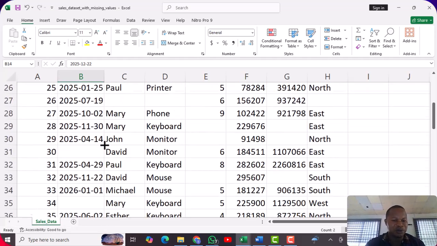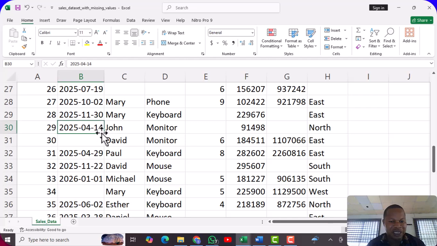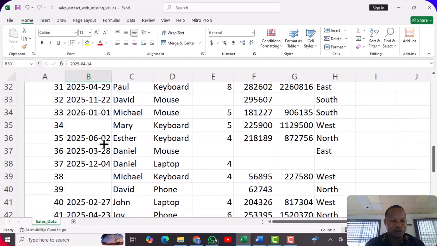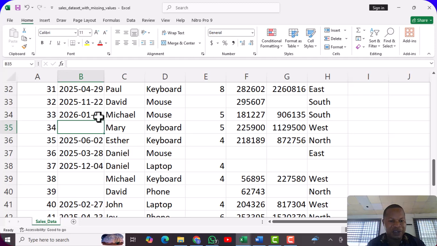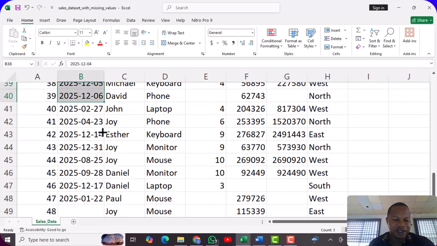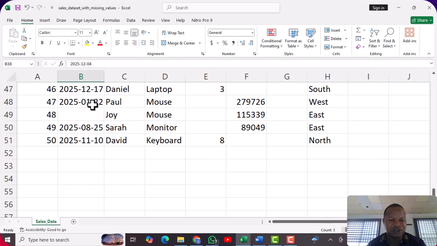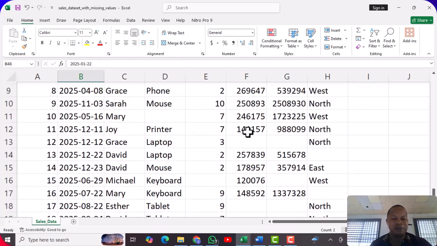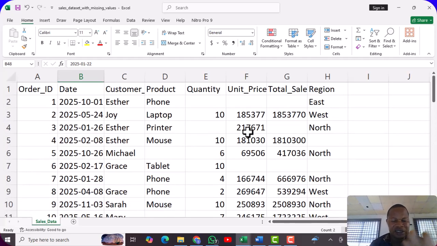The next thing here is to fill it one by one, because the dates are not the same, they are different months. But in case they are many, we are going to use another approach. Then you fill it down. You can see now, because they are not many, you fill it down like this. So you are done with the missing values of the date. This is where you said you had an issue. I hope I have cleared it.